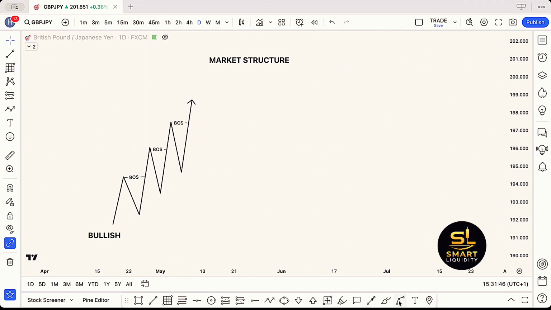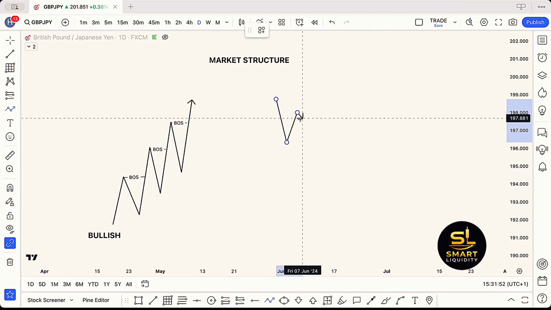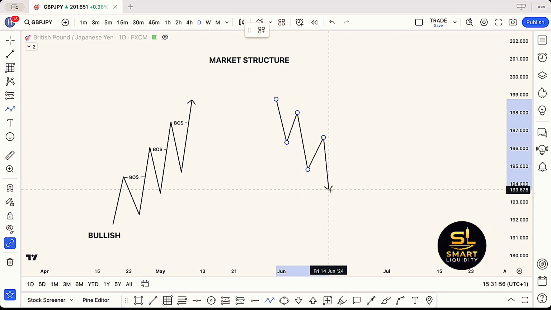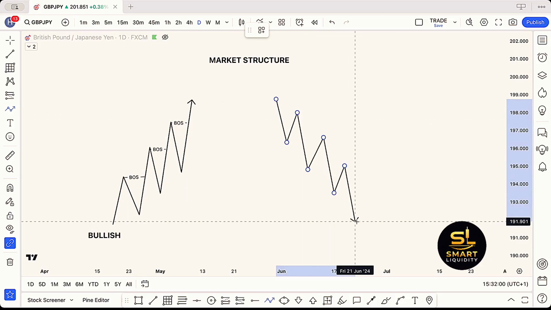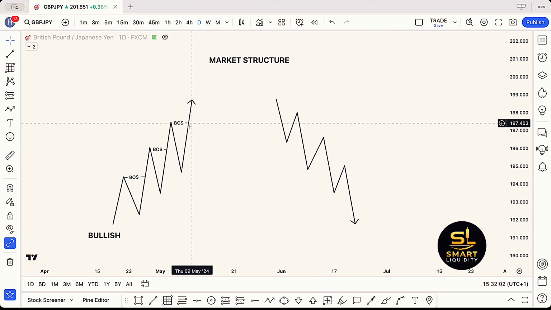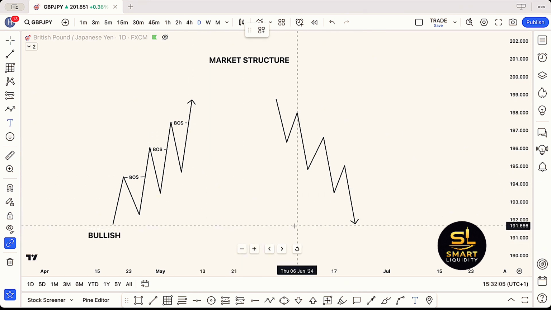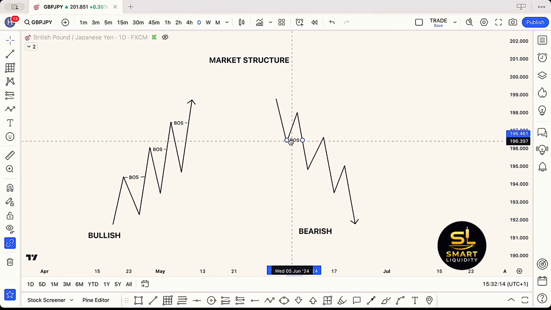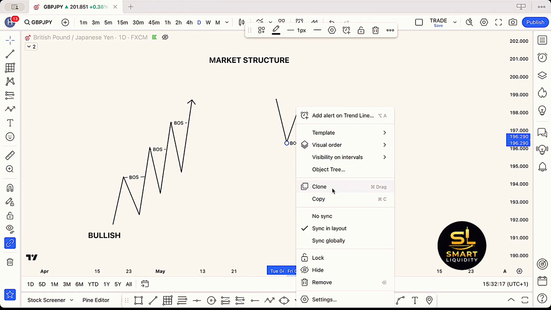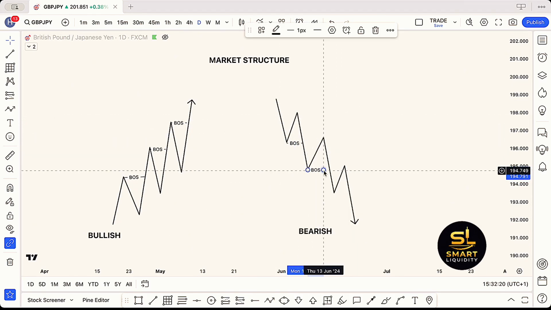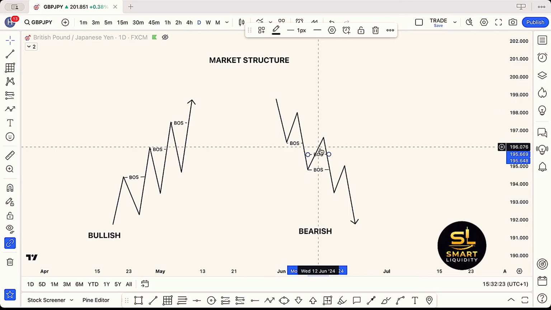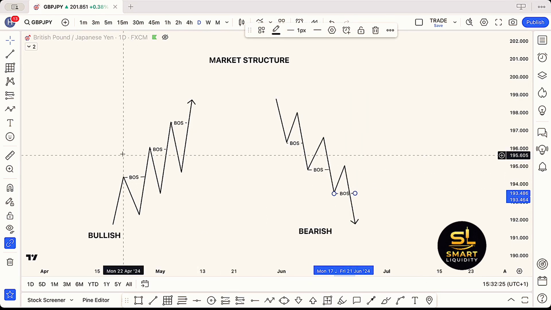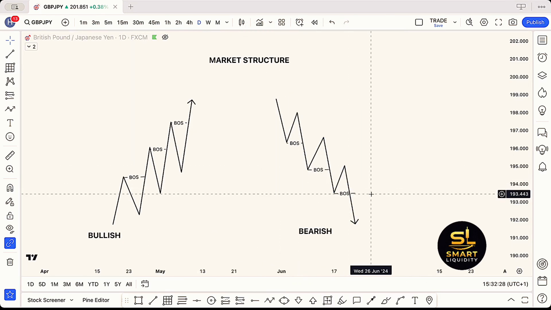The second one is if you see the market trending, giving lower lows, lower highs, lower lows, lower highs, like this. So that shows that the market is bearish, which means it is pushing to the downside, breaking structure to the downside. And now when you notice that the market is either bullish or bearish, that should give you the bias you are looking out for.